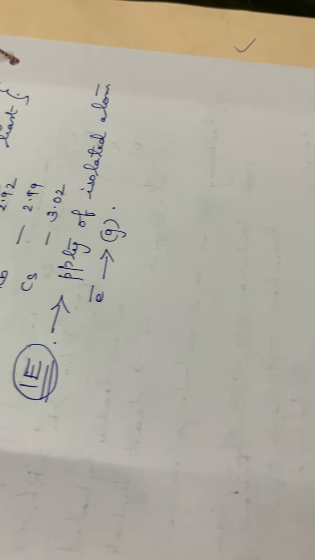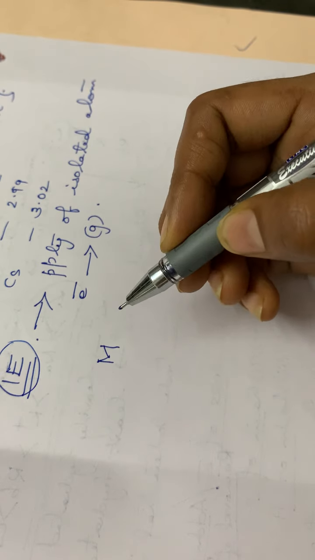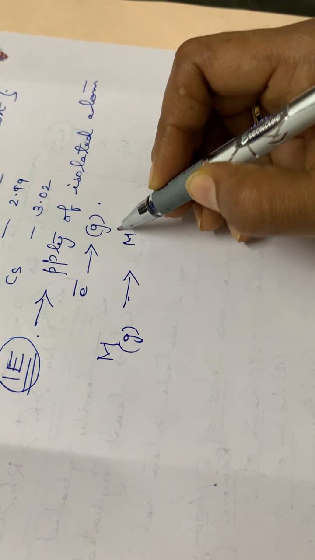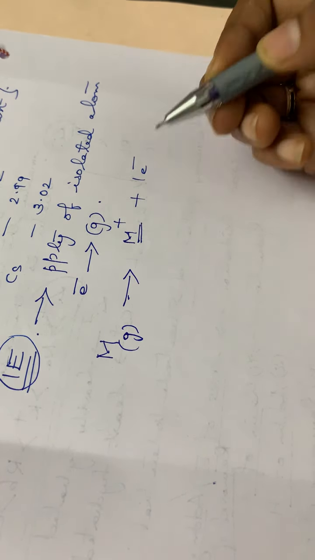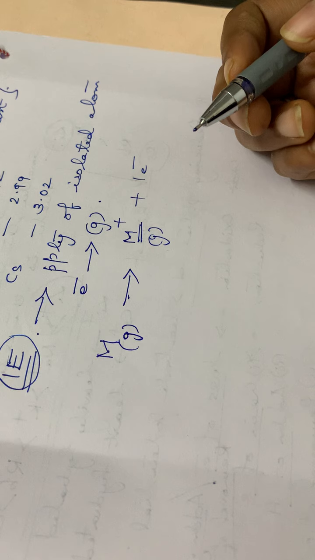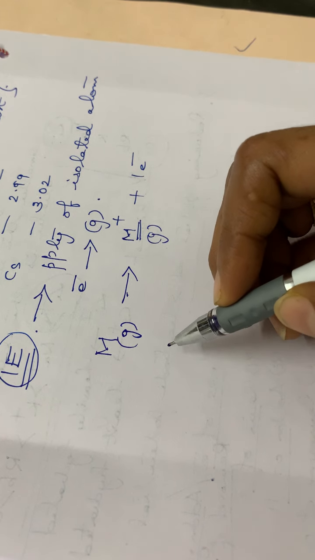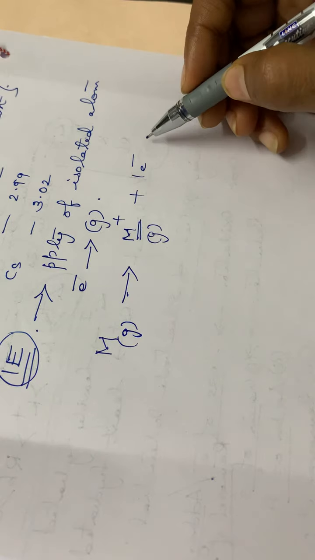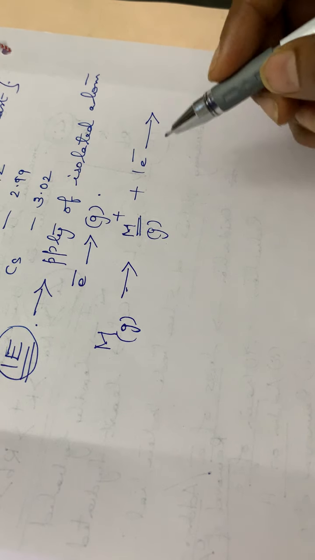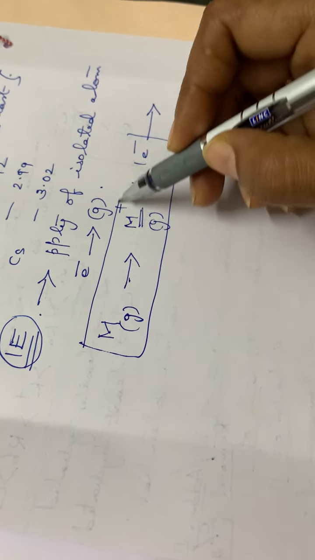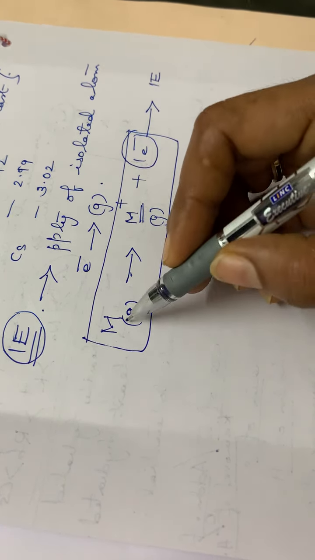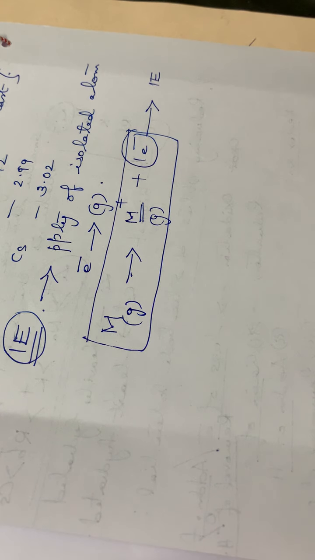Normally these alkali metals are univalent, that means they lose 1 electron. So a metal in the gaseous state loses 1 electron, so that it becomes a univalent positive ion. Oxidation potential we can also write. Simply, ionization energy means it removes 1 electron, isn't it? Only this much change is given by the ionization energy. The energy required for removing an electron from the isolated gaseous atom is called the ionization energy.